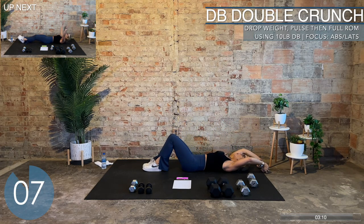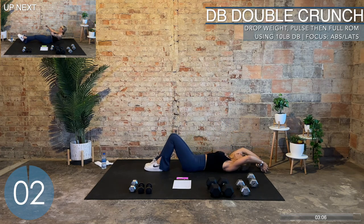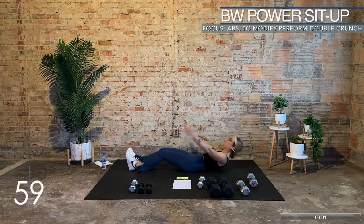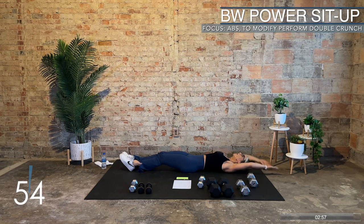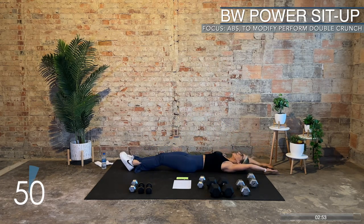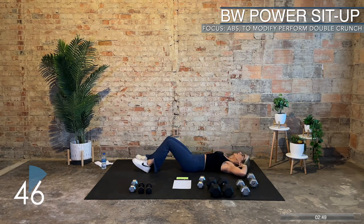Next up, we have body weight power sit-ups. You can always just take it to a crunch in 3, 2, and 1. We're right here. We bring it all the way up. Control, control, control it down. The modification will be a double crunch, what we just did, but with body weight only.